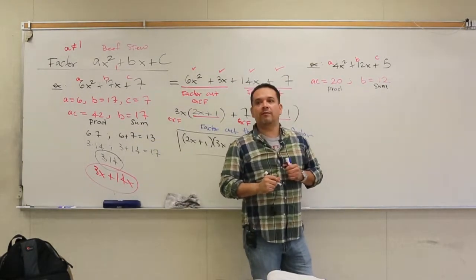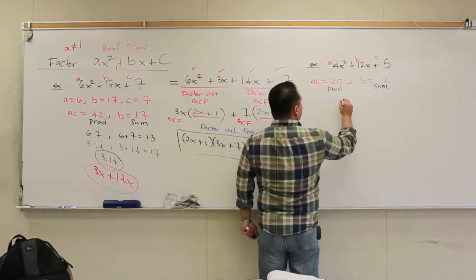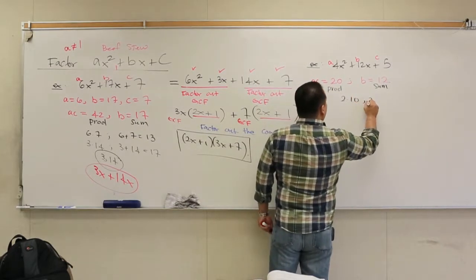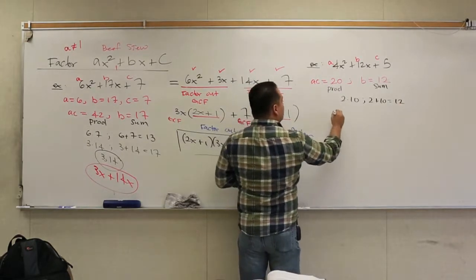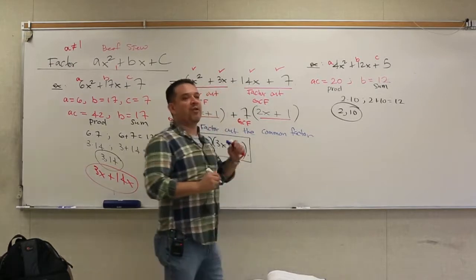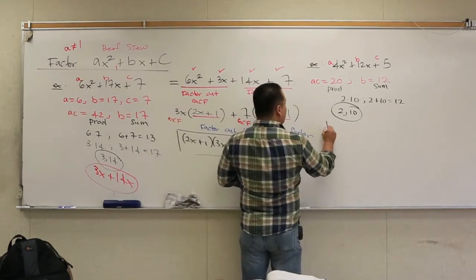Give me two numbers. 2 and 10. Is she right? Let's see. 2 times 10 is 20. 2 plus 10 is 12. What do you do with those two numbers? This is not chicken soup. If it were chicken soup, you'd be done. Isn't this really what?